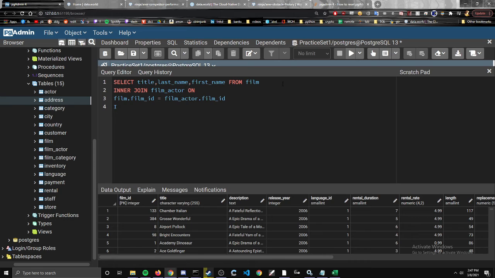Then we're going to have to drop another inner join on actor, on film actor, on actor ID on actor ID.